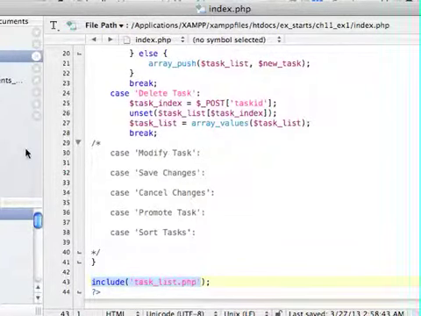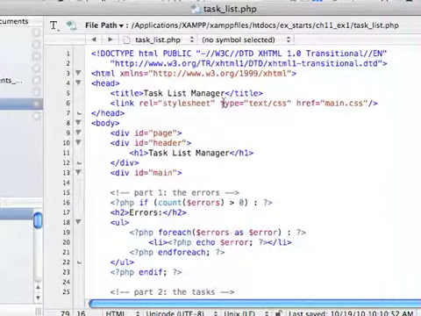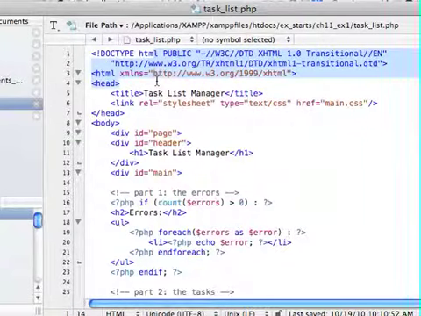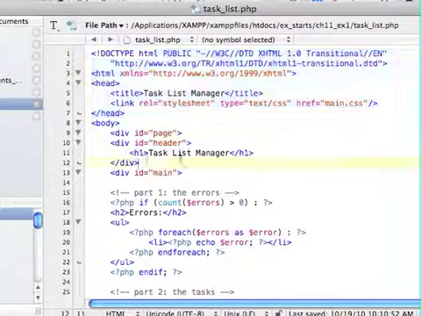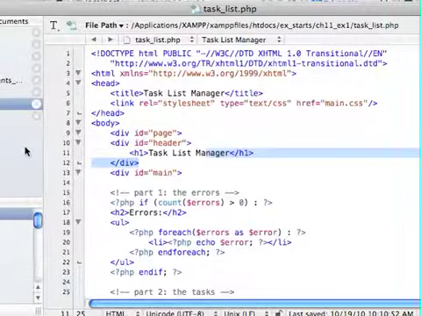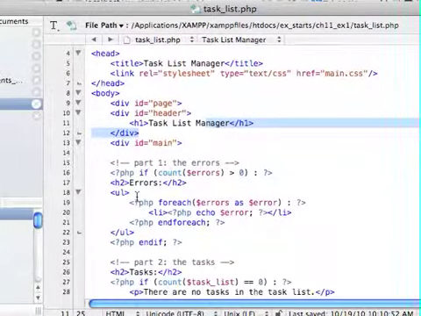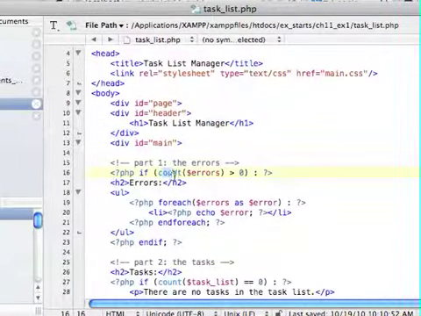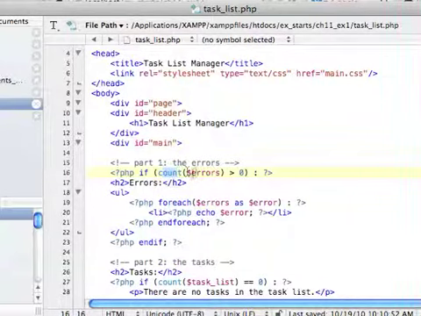So let's go to task_list.php, and it begins as all the other ones. Here's an H1 with task list manager, which we can see right here in H1. PHP if count, which is a function that we covered in this chapter, to return a number of elements in an array of errors.